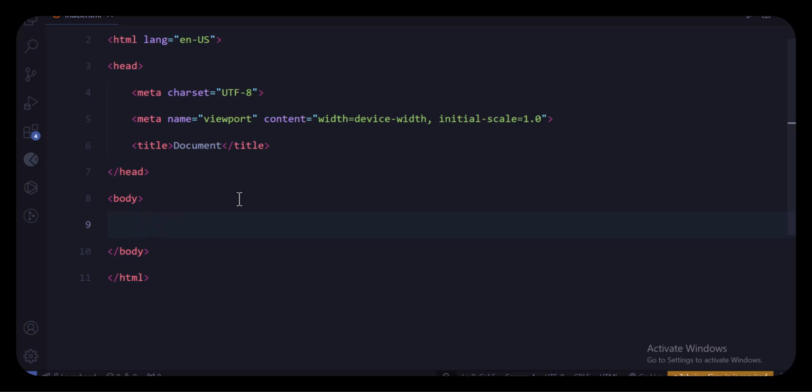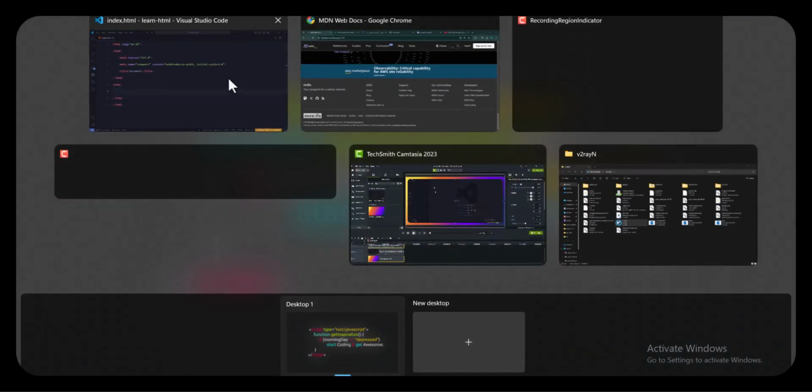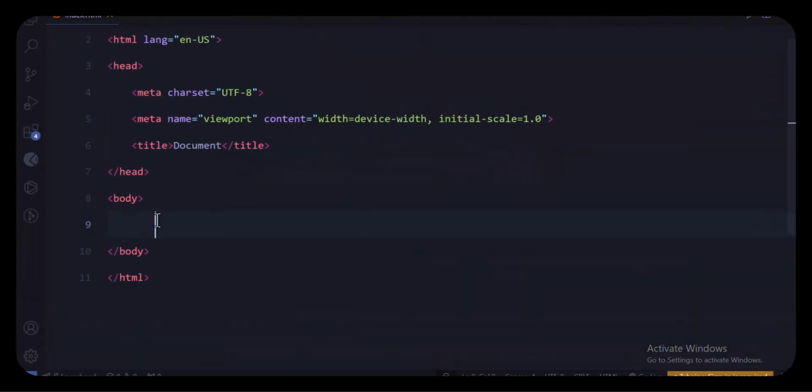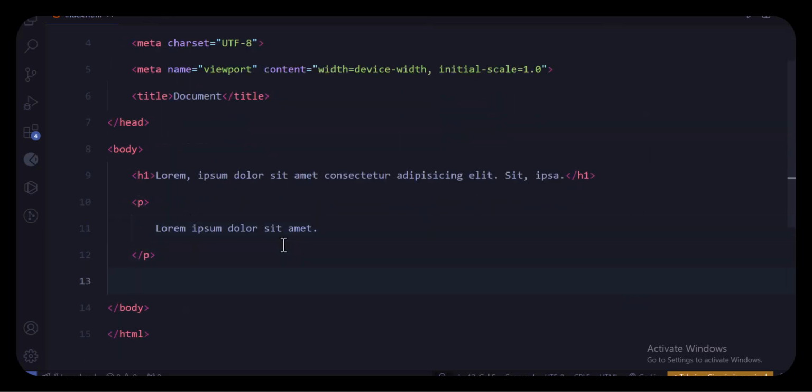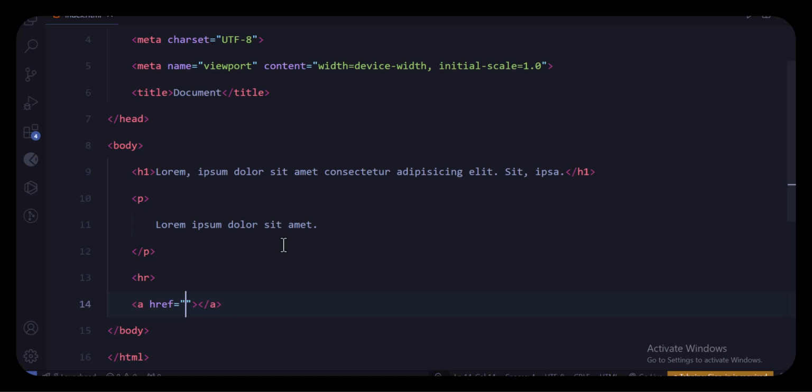Let me first tell you that I intend to create a simple website, just like this. Let me write some of these. A simple p tag, and then hr, and we also need an a tag.